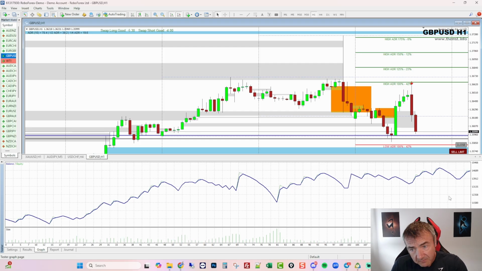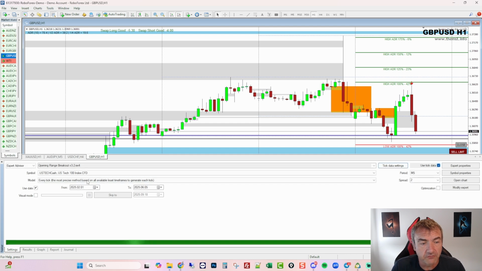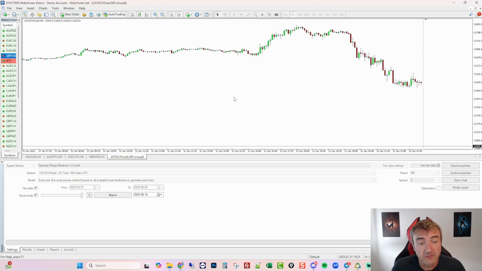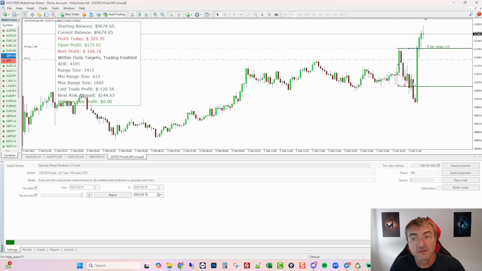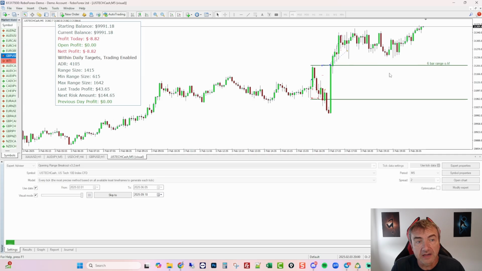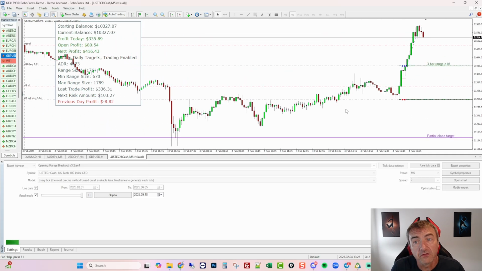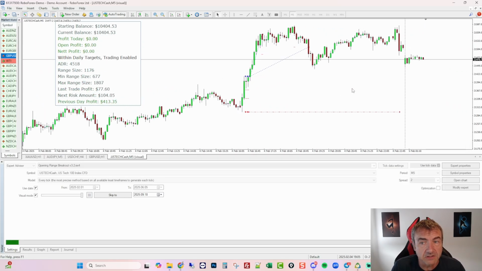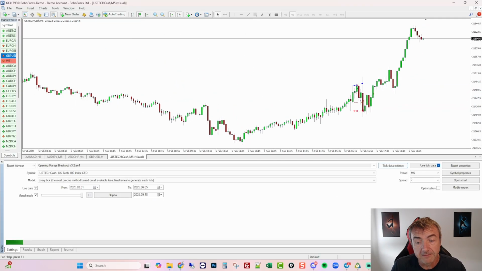Okay, so there's a quick backtest that I've done, which gives you an idea of how the strategy works. You've got a visual mode in MT4. MT5 is very similar as well, where you can basically just have a look at that strategy playing out. So you can see the strategy playing out in front of you, see how it works, how it takes trades, how it makes money, how it loses money, more importantly, so you can try and fine-tune those losses and get rid of them. So this is something we're going to cover in robustness testing in much more detail. But this is basically why I prefer MT4 and MT5.